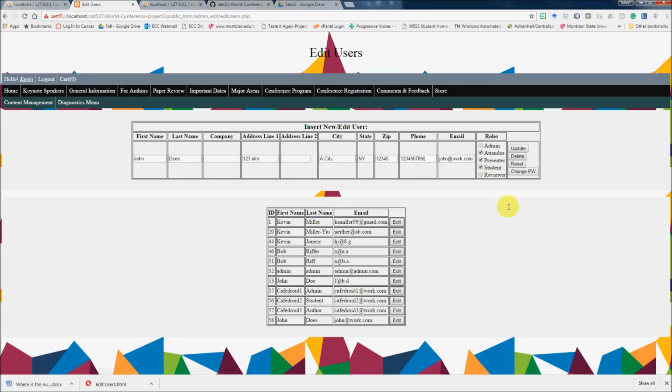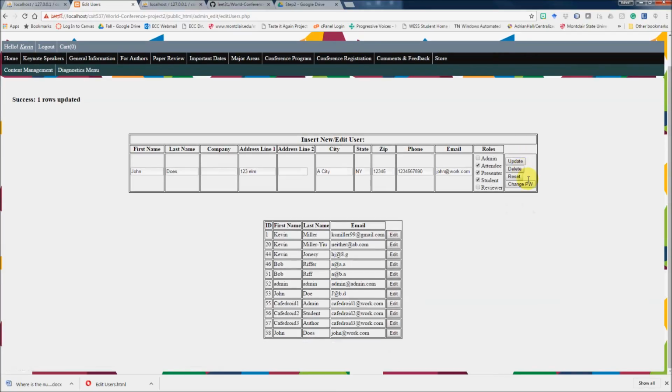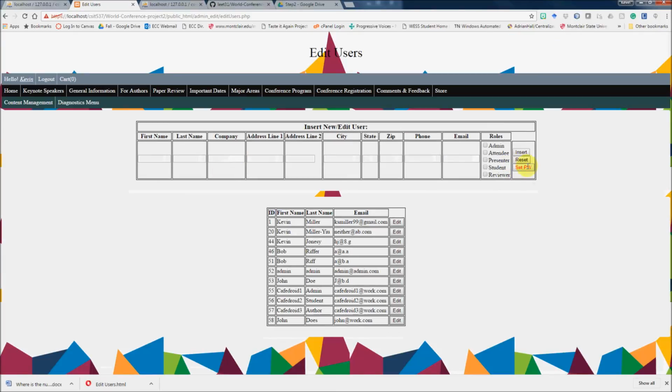Okay. And then I'm not going to make him an admin, but I'll just make him a presenter because we like his papers, we want him to present. So I'm going to update that. There it is. Okay. If John forgot his password, we can reset it right there. I'm not going to go through that. If you clear this out, this would be like a new user. If you have a new user, you have to set the password before you can submit. You'll get a warning or an error message saying that you need a password before you can submit it. Okay.